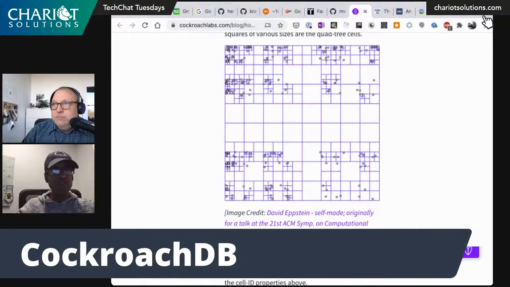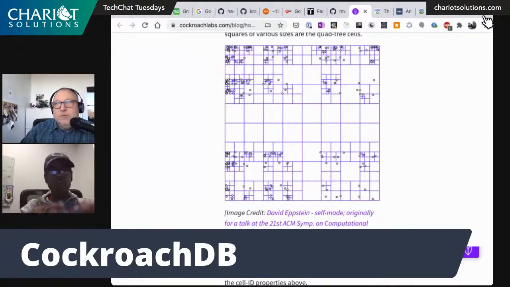The numbering is consistent. It's more space efficient, and very importantly for Cockroach, it's not sensitive to scale. If you're adding or removing actual machine nodes and have to rehash the data, it doesn't change this index. You don't have to re-index everything and figure out where each point now goes. It can withstand scaling up and down. So that's why they chose quad trees over R trees.